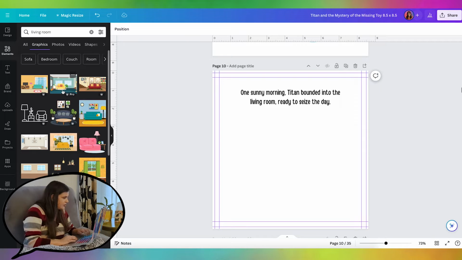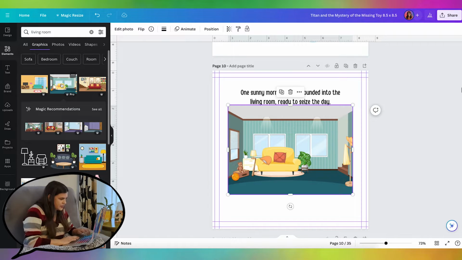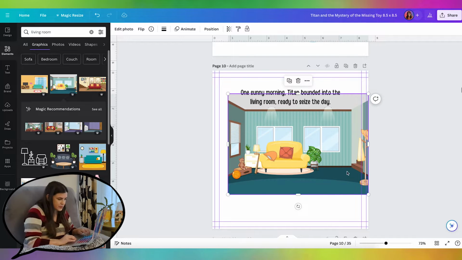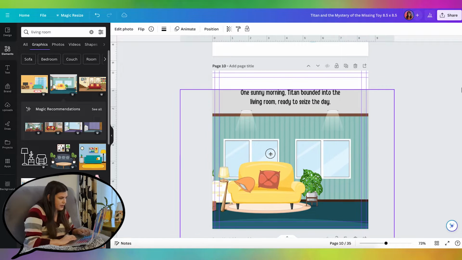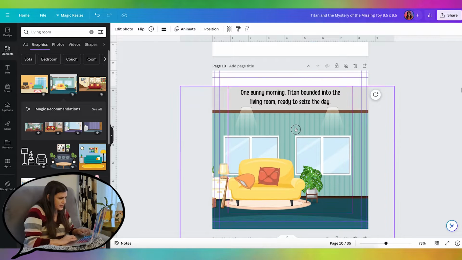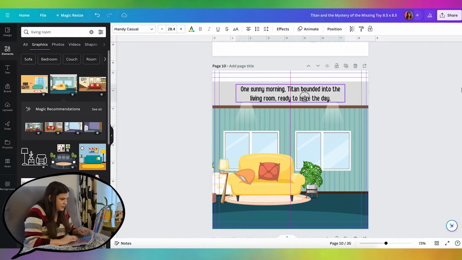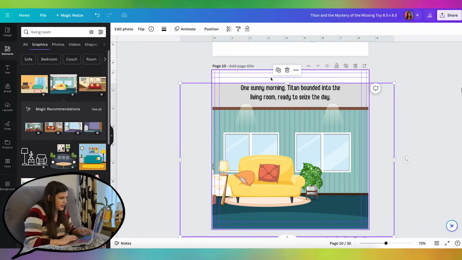And then I'm going to find something that looks like a nice living room. This one is pretty cute, and I like that it's a pretty nice big scene. It has some nice blank space here. Let's make this bigger. Let's have the blank space be where the text is. So I can probably move the text up a little bit. And then we can always add more up here because this is a flat color. So we can just extend the gray up here.